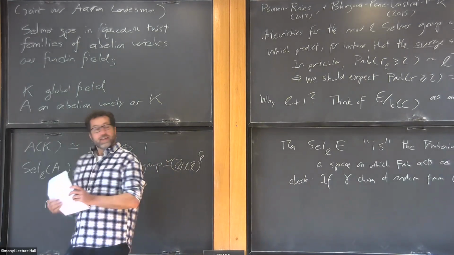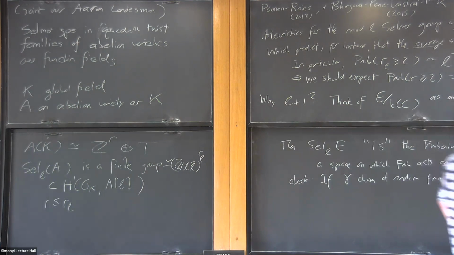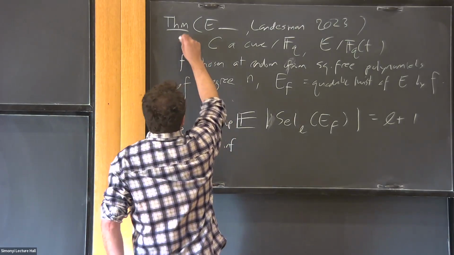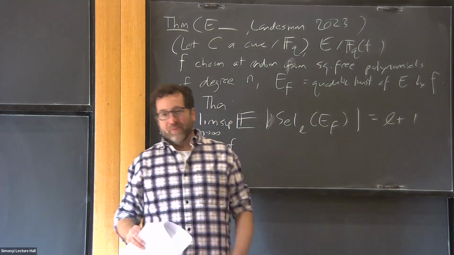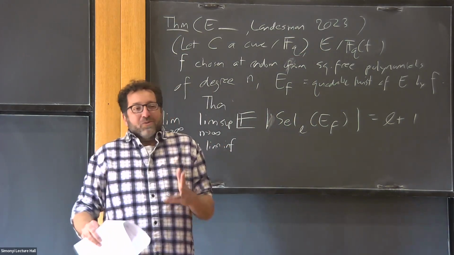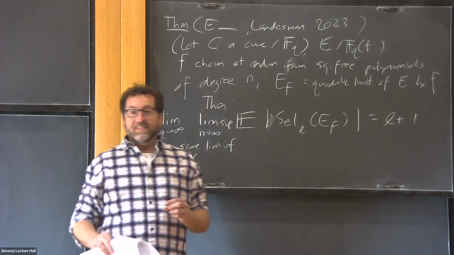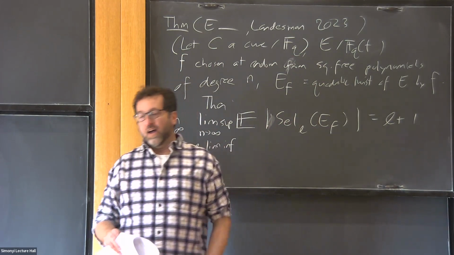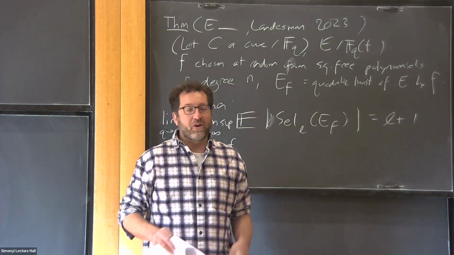So, Jordan, you don't actually mean that curve C anymore, right? Oh yeah, sorry, I wrote it and then I thought better of it. I'll put it in parentheses because if you look at the theorem statement, you just have to be more careful about phrasing it. There's a statement that holds for not just elliptic curves, but abelian varieties of whatever dimension, and over an arbitrary function field. It just makes it a little harder to state.